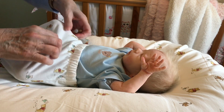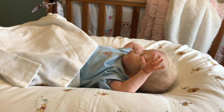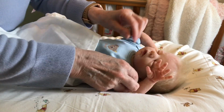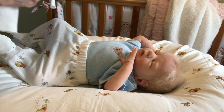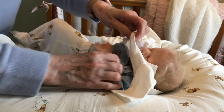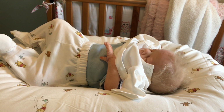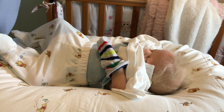There we go. Yeah, that's it. Let's put your little top on. Are you seeing him all right still? Oh, he's got his hand over his face again. He's terrible for doing that, aren't you? Putting your hands over your face when people want to see you. There we go. Yeah, over we go. I should have put some little mittens on, shouldn't I? Let's find a pair of socks to put over your hands just for a second. I'm right by the sock drawer, so that's handy. Just put some socks on his hands to get his hands through these long sleeves.